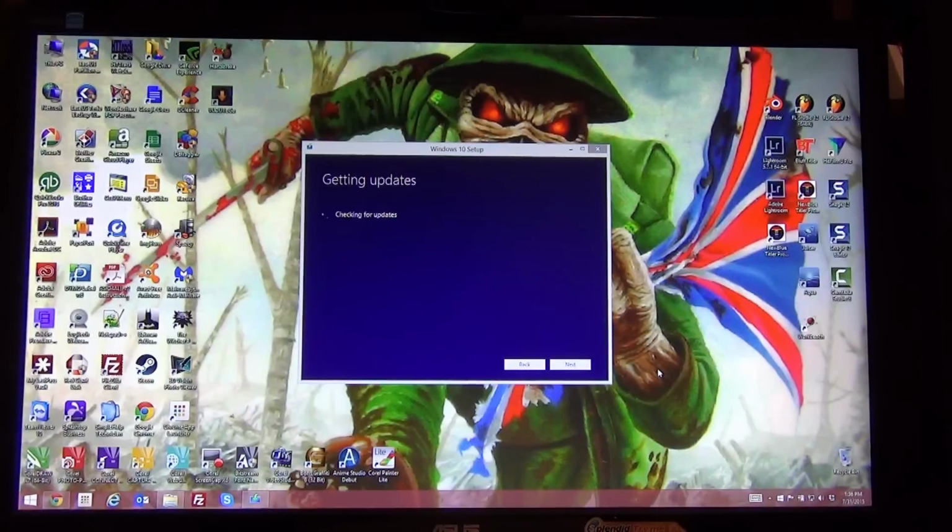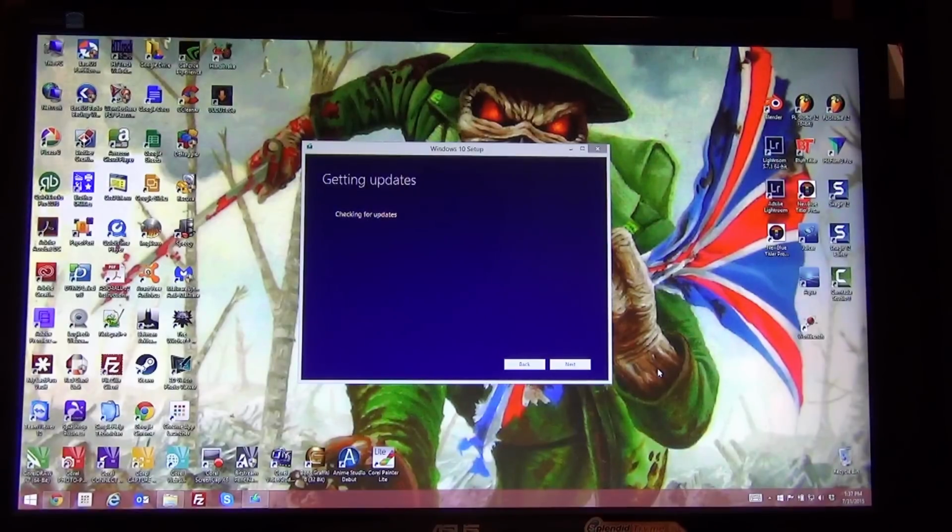So at this point it's checking for updates, which there are updates already to Windows 10 even since it came out. I'm doing this, what, 2 days after it came out? And there's already been updates on my other computer, so it'll install those also. And like I said, I can't screen capture anymore for whatever reason in between.